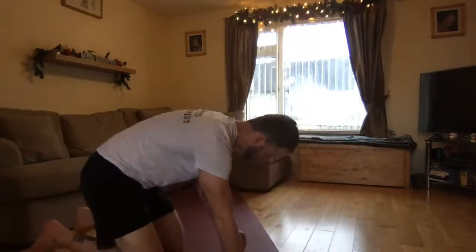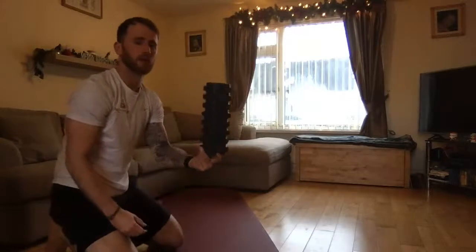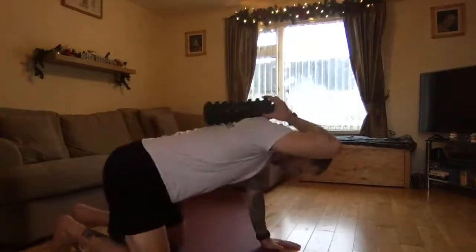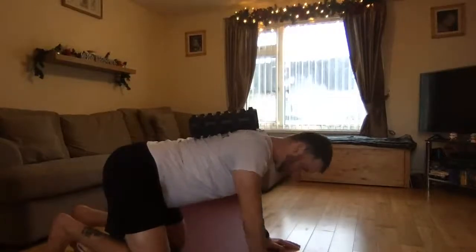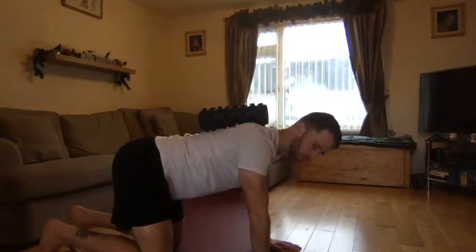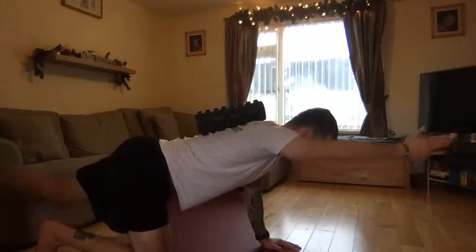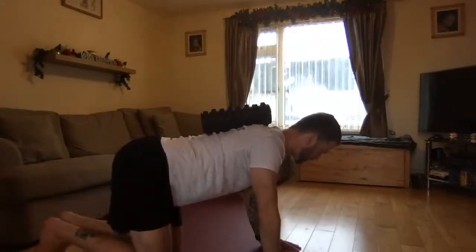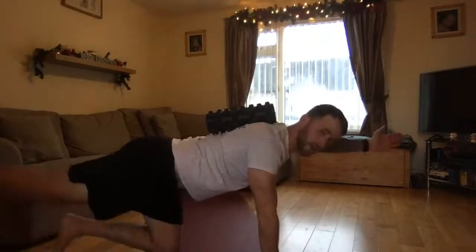Now this next one, what you're going to do, you're going to have a bit of fun with it. Now, you can either use that foam roller, okay, for your back. And by doing so, you'll squeeze it in the middle, okay, just like so. So when you then extend up, okay, that foam roller doesn't move from side to side, okay?